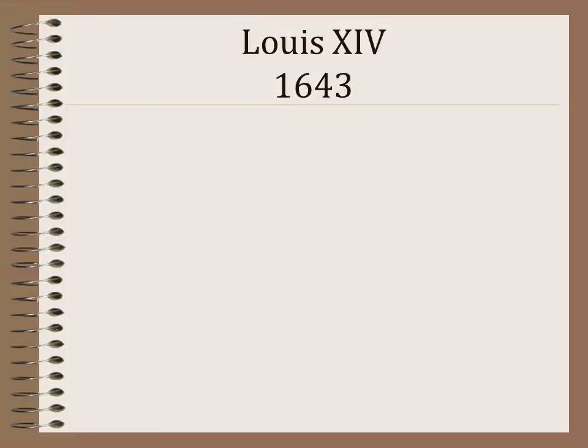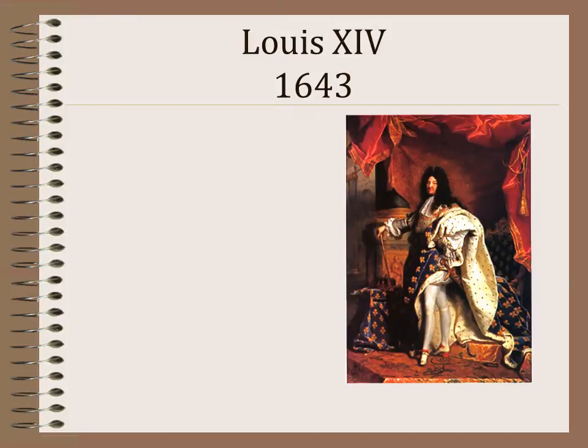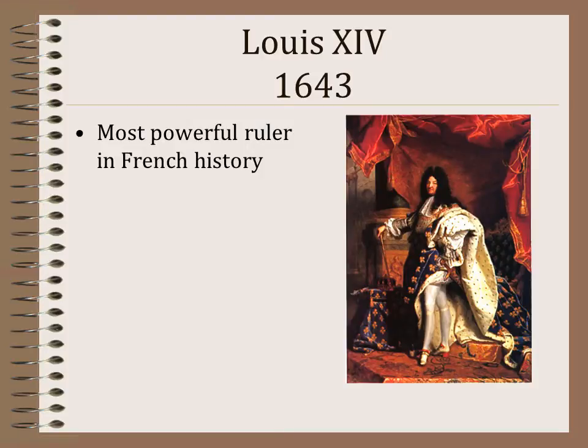So Louis XIV is the embodiment of all things absolute. Louis XIV was probably the most famous king of France, probably the most famous leader of France, led for over 70 years since he was a young boy, and so was the most powerful ruler in French history. He said, and pardon my French here, "L'état c'est moi," which is, the state is me. I am the state. I am France.